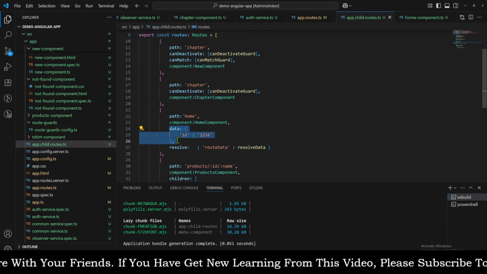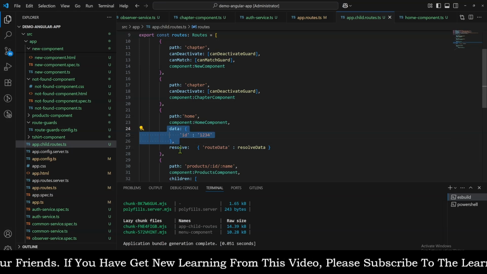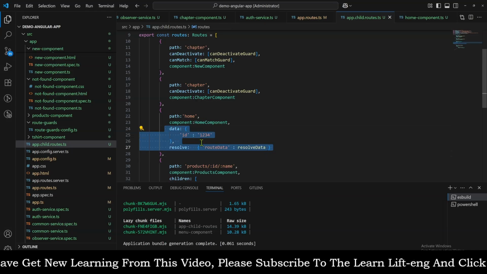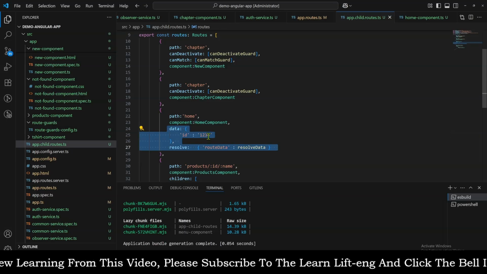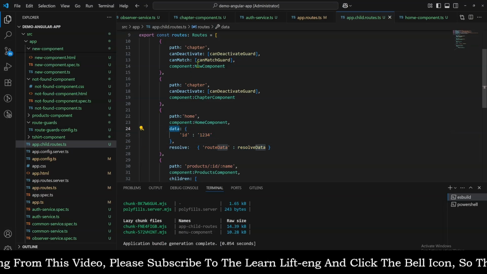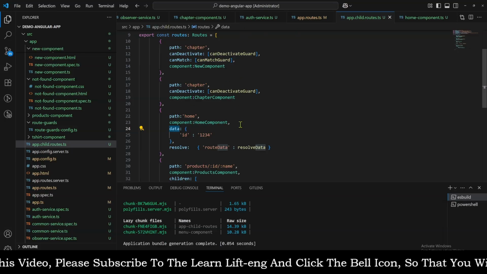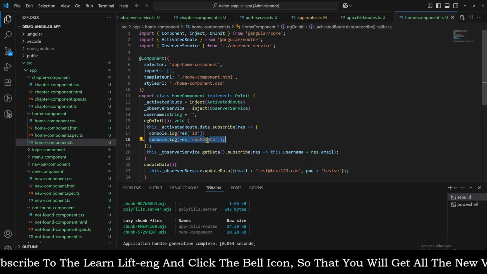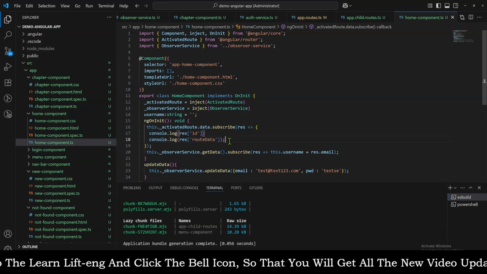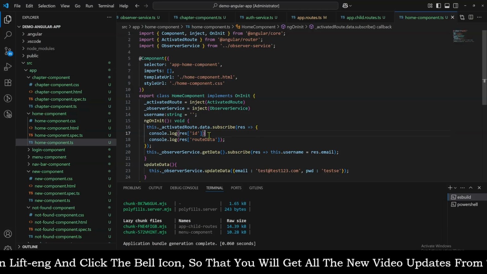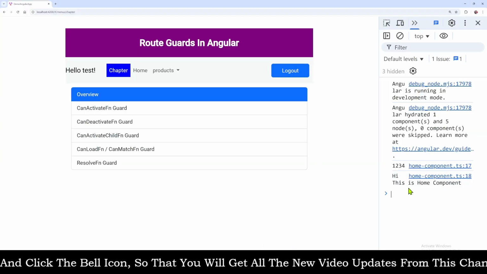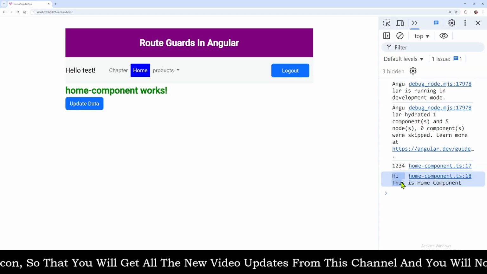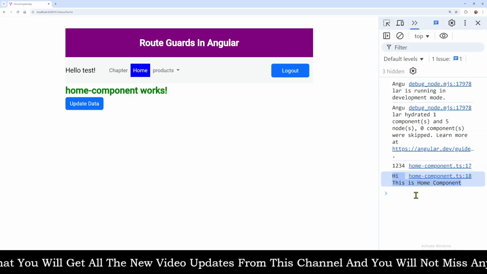Either, if we do have static data, we can pass it using data. If you have any dynamic data, you can use the resolve function. And the way to access these two things is the same. You need to subscribe to the data property of that particular route itself. Okay, so if you go to the home component, how we are accessing the ID from the data, the same way you need to access the route data as well from the resolve function, whatever data you are getting from the resolve function. So this is how it works. If I refresh this, if I go to the home component, you can see the observable has rendered.